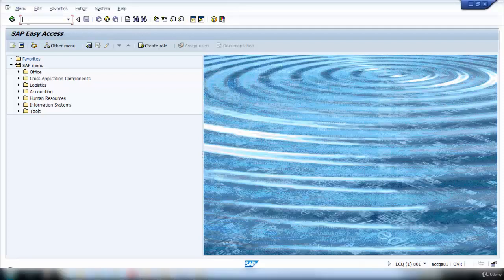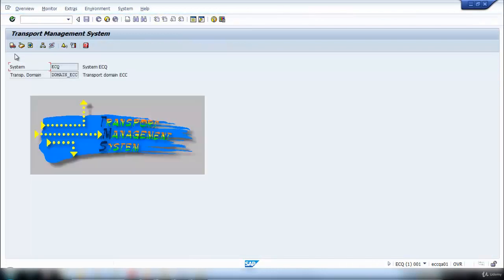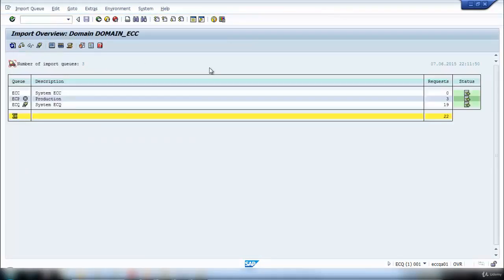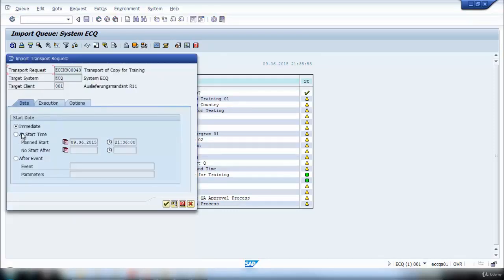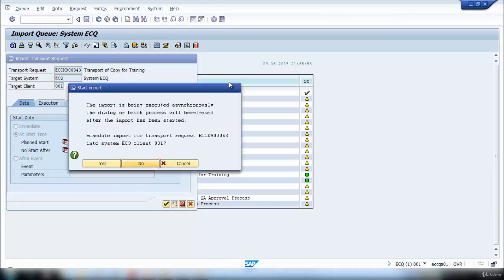Let's go to STMS again. Let's go to the import overview, ECQ system. Let's take one of these TRs, and just for testing, let's schedule it to a different time, say 22. Just give a time.